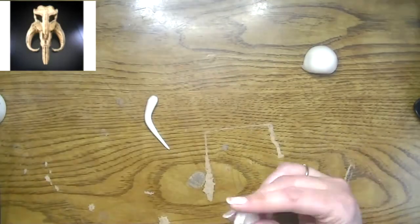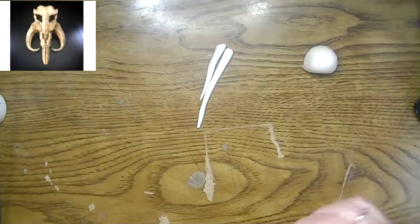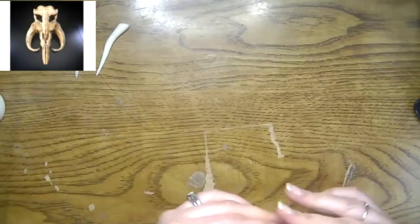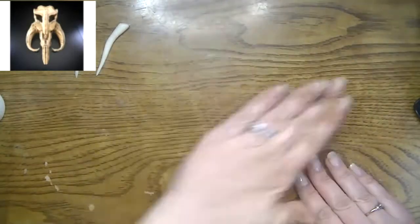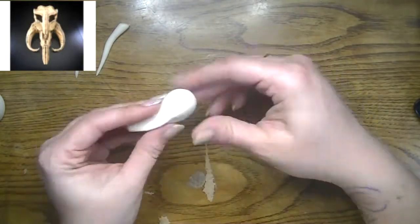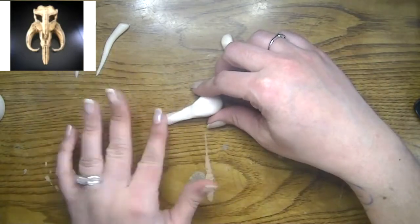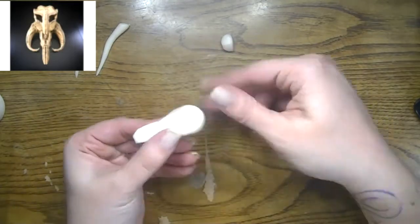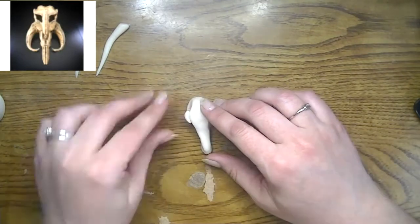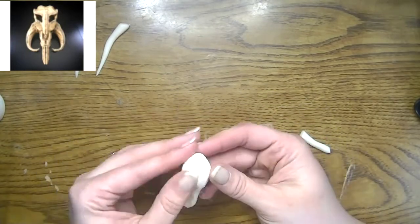Now I'm just working on the tusks — they're basically just long skinny carrots. I'm measuring them up and making sure that I trim them to the same length. Normally when you start on a skull you want a teardrop shape to begin with, but being as this is a fantasy creature — a mythosaur from the Star Wars universe — I just kind of had to wing it a little bit with the shape. I had multiple reference pictures, one of those being the actual pendant from The Mandalorian series.